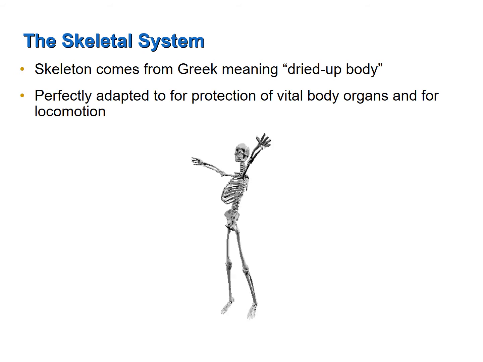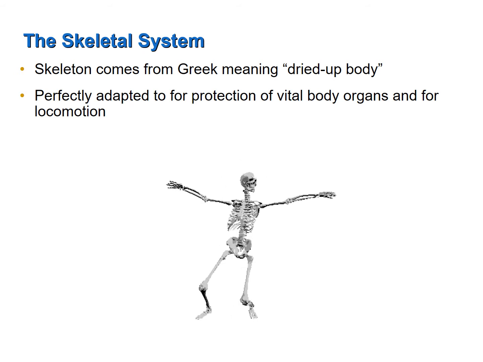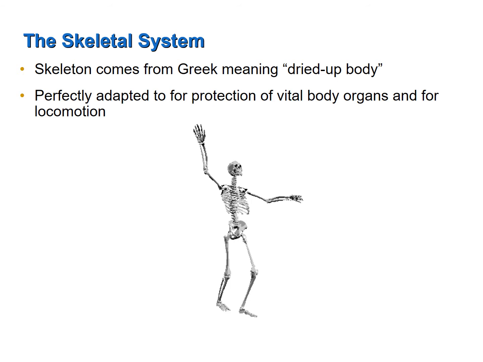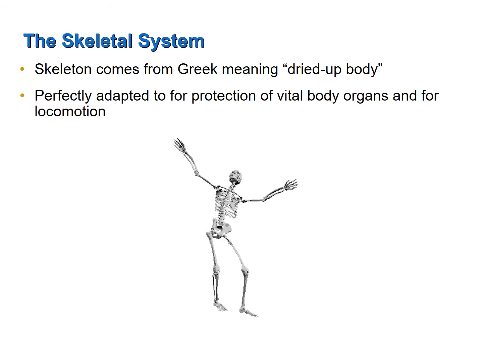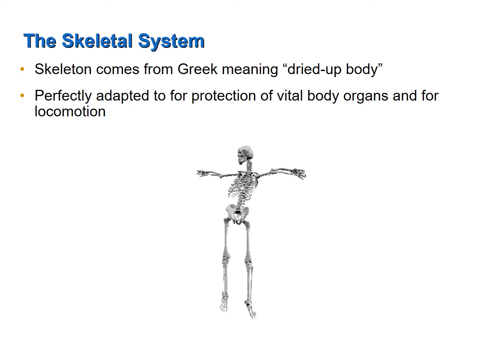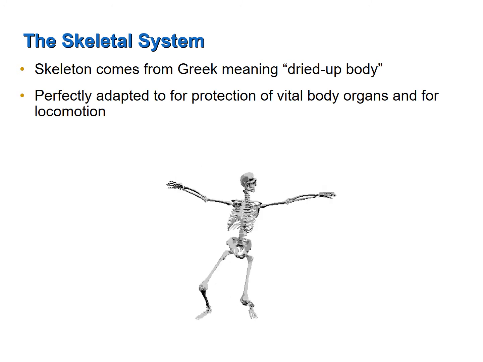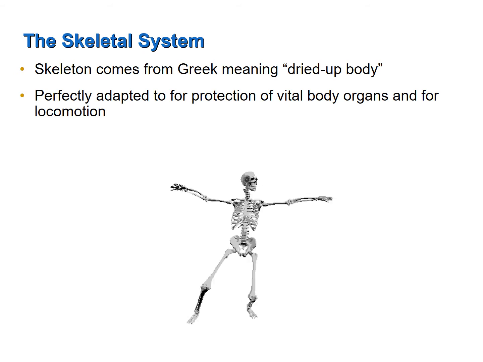So even though the skeletal system must protect the body, it also allows for incredible freedom of movement. I mean, think about all the different dance moves and acrobatics and gymnastic moves that the body is capable of performing. So to me, the skeletal system is a remarkable organ system.